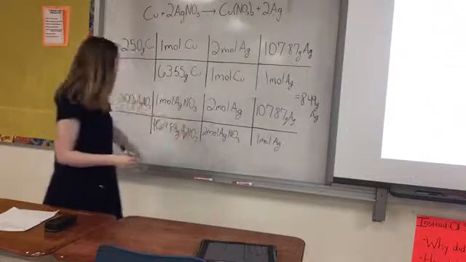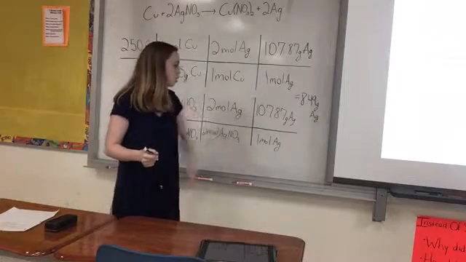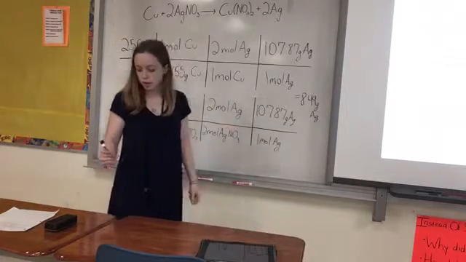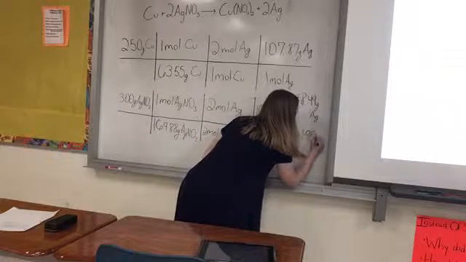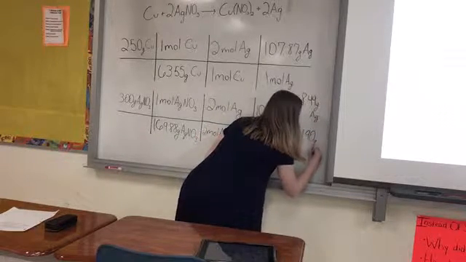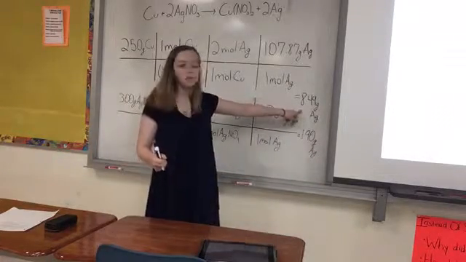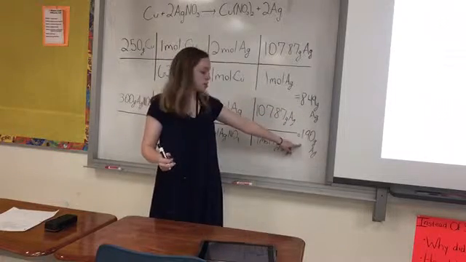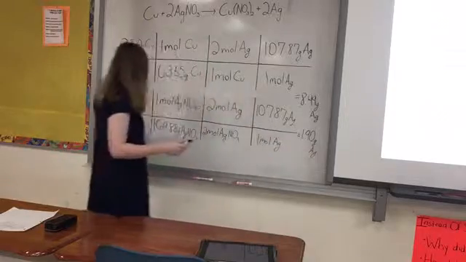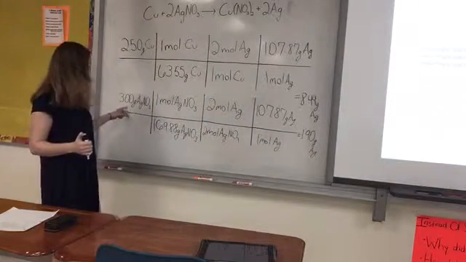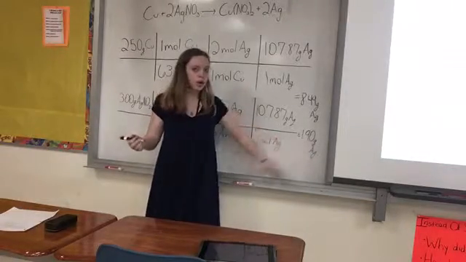So when you calculate all of this out, again, you're going to divide and then multiply by 2, divide by 2, multiply by 107.87, and the answer that you're going to get here is 1.90 grams of silver. Now if you look at these, you can see that you have 8.49 grams of silver, and then you have 1.90 grams of silver, and because this is the smaller number, you can tell that this is going to be the limiting reactant, the silver nitrate, because it's going to produce less of the silver, sorry.